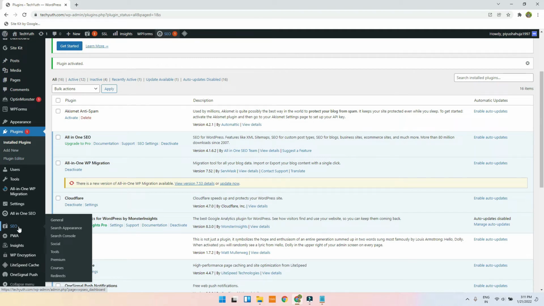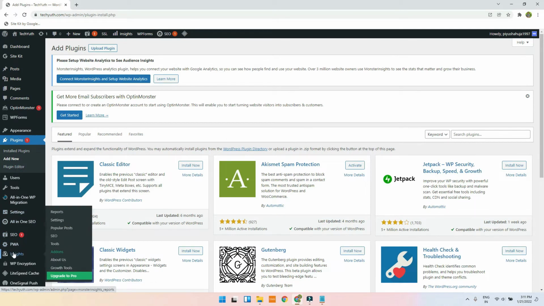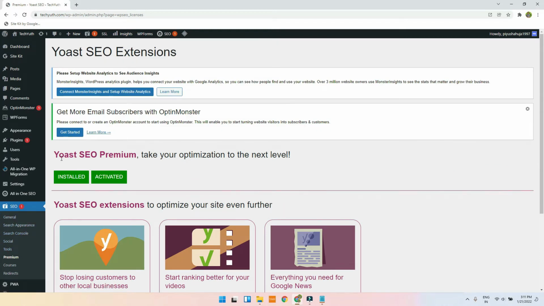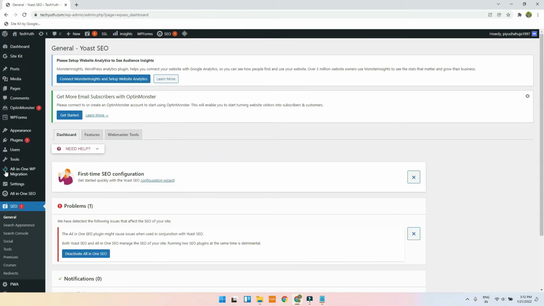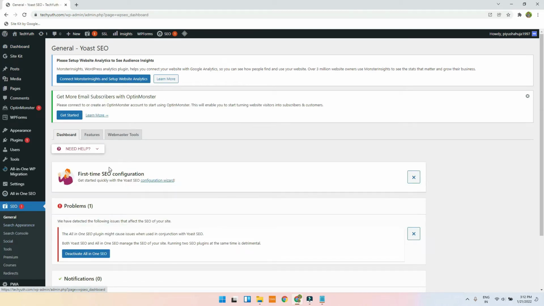But let me show you something, what is the difference when you install the plugin from the add new section, right? So let me just show you. I will not talk about it, right? If I go inside here, okay, so here you can see it. I will not say it because YouTube can take actions if I say that, right? But you get the point, right? What you got. Okay, so now we are going to go inside the SEO, right?